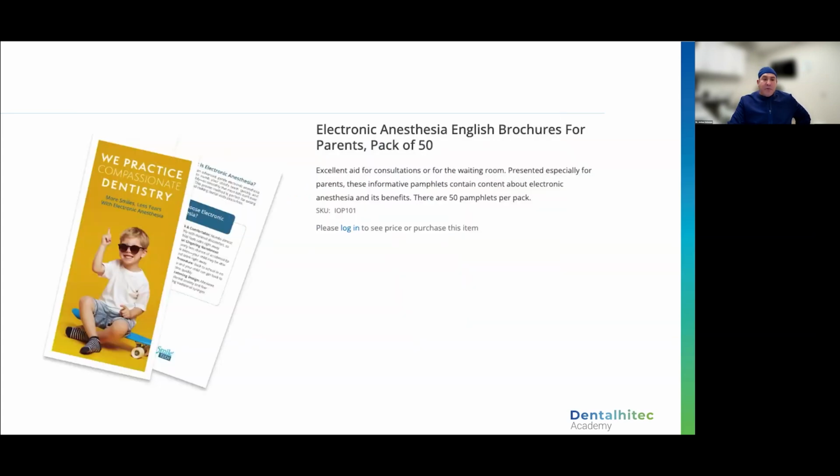These are new. Thank you so much, NuSmile, for putting these together. NuSmile themselves didn't just come up with this. They pulled a lot of us, and we had meetings and talked about what we want parents to know. And use these devices to also help build your practice, right?